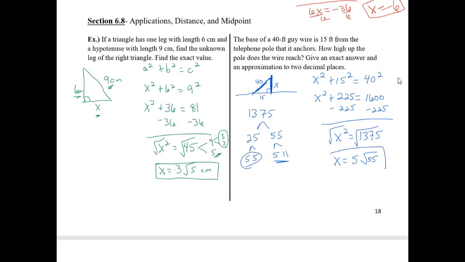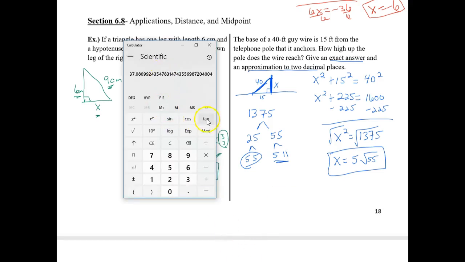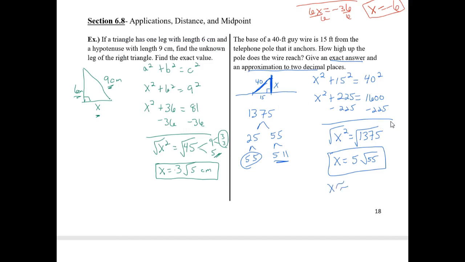So that's as far as we can go for the exact answer. So we want the exact answer and the approximation to 2 decimal places. So for the approximation to 2 decimal places, we just use our calculator, right? So if I took that 1,375, I take the square root of that, and I want to round it to 2 decimal places. So 0, 8, that's the second decimal place. We look to the right, that's a 0. The 0 says leave the 8 alone. So to 2 decimal places, it is approximately 37.08, and that is in feet.